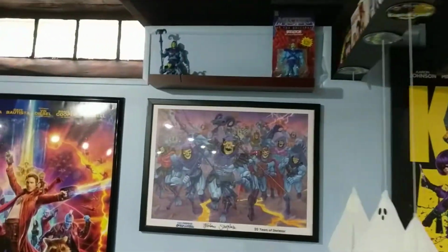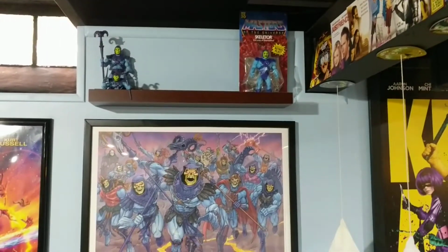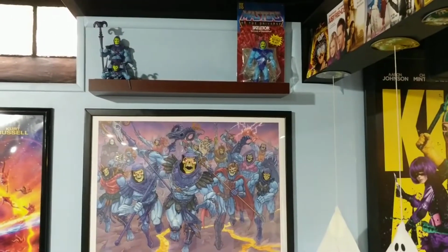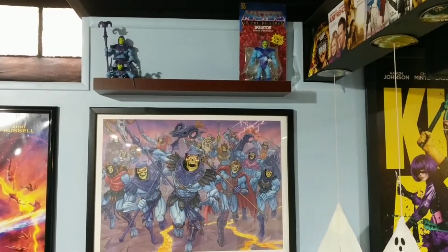because this side of the basement is a mess. This is the side my son uses to play. But we're going to go over to the other side here. And this is almost done, this area. I got to put my Skeletor figure from the 80s up there along with the 2000X He-Man and Skeletor figures. You'll see the He-Man spot in a minute.